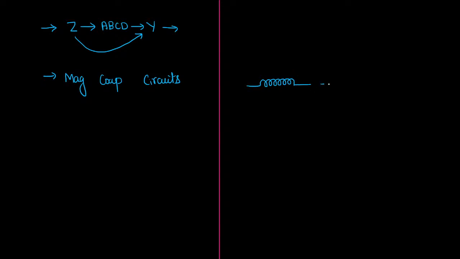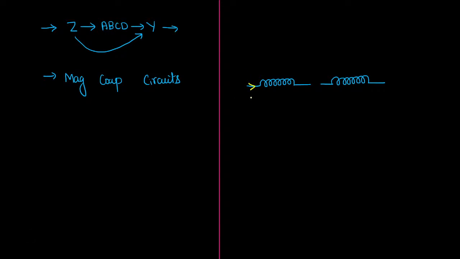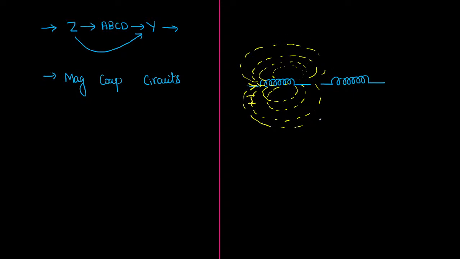When we have two coils, we must observe the flux linkage. Not only between two coils, it can be more than two coils also. See, the moment we inject current in the first coil, what will happen? Immediately, according to Faraday's principle, flux will start circulating around the first coil. That flux keeps revolving from north pole to south pole like this.